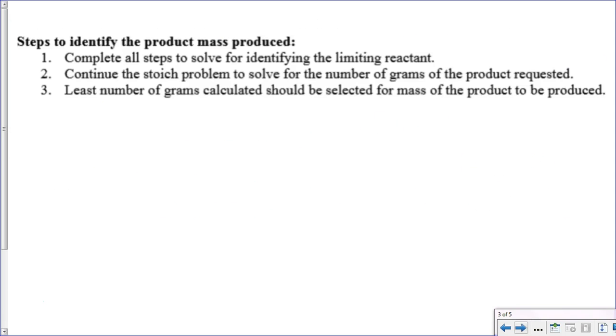Okay, on the back of this sheet, there's a slightly different process. What we're going to be doing is seeing how much of one of the products we make. Basically we're going to take each of these stoichiometry problems one step further, and see how much of the products we can make. Starting with the 2 reactants, we'll convert to products. We'll get 2 different numbers. Again, we're going to go with the smaller number because that's how much we can actually make.